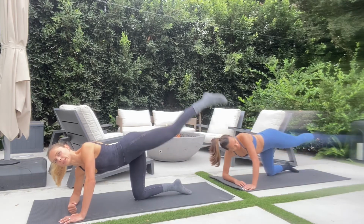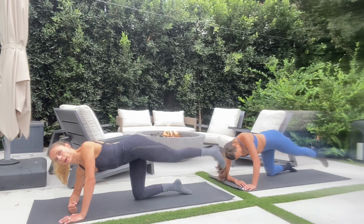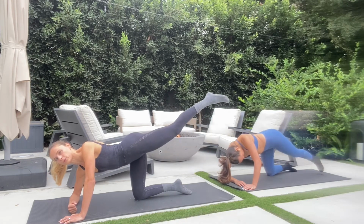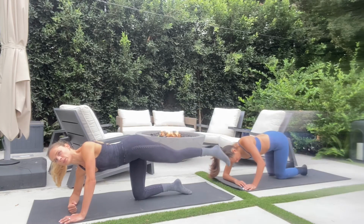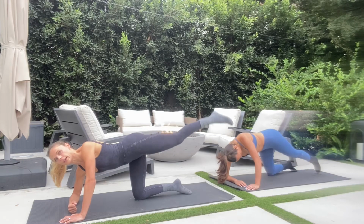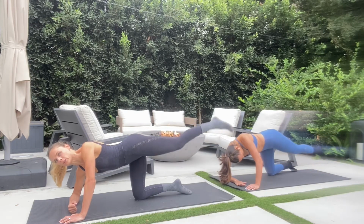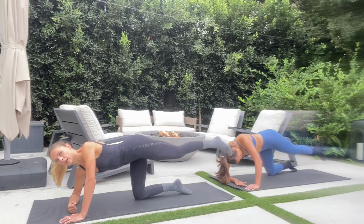A lot of times I see this going on in a class. Honestly, this does nothing. You really have to slow down, squeeze the muscle, then resist down. Squeeze the glute, then resist down. So even on the way down, you're still working. Eccentric, it's called. You're working on the way down to resist the gravity. You don't just let the leg fall down with the gravity because you're just wasting time here.